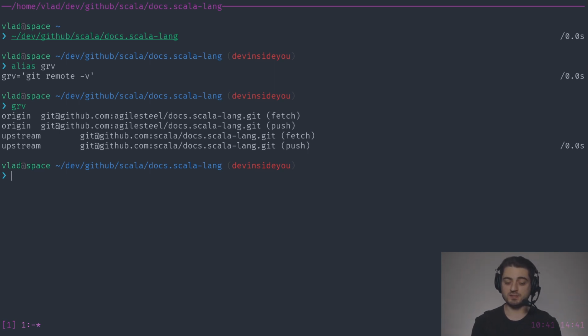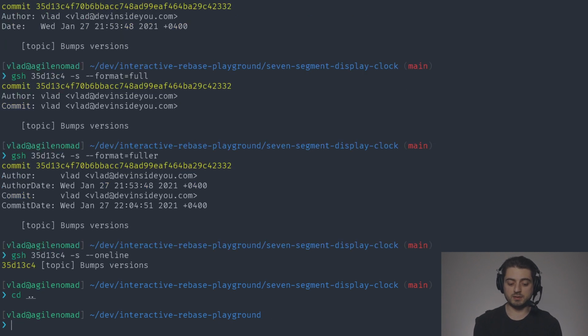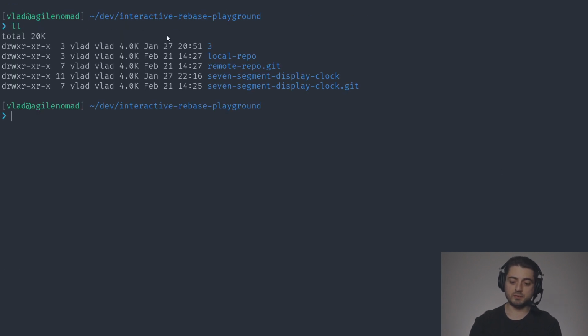By the way, check out this bit of nostalgia. Contrary to popular belief, pull requests are actually not just a GitHub feature. It's actually a Git feature. So if we were to go up again, we have our local repository here. Okay, so let's go in there.